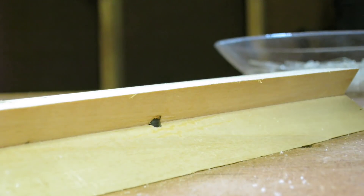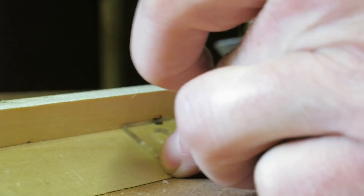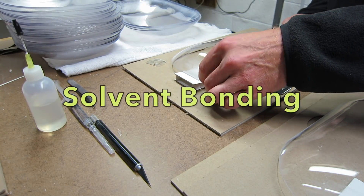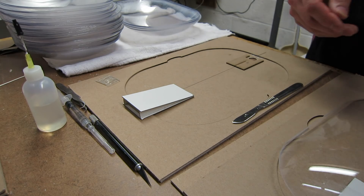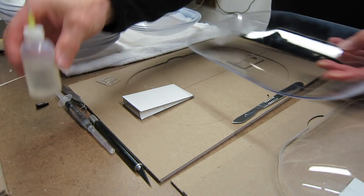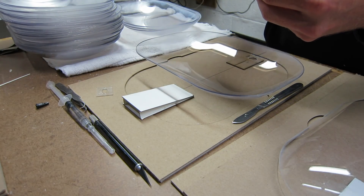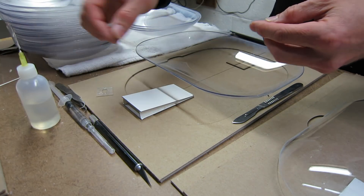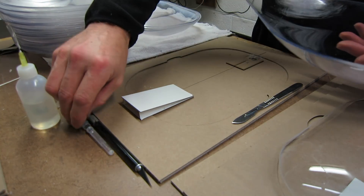Those hanger pieces all need to get glued onto a sloping edge on the backside of these formed parts. So I route one edge so that it can mate up with the formed part. All the formed parts have been laser cut — I send this out to a local laser cutter, as it's outside the capability of what I could do. The registration holes from the tool pins I mentioned earlier were important for laser cutting and aligning.